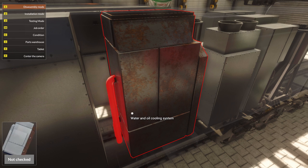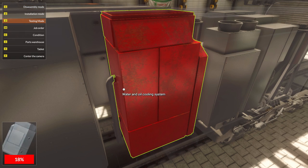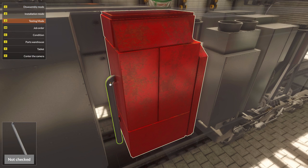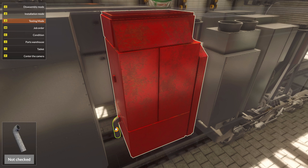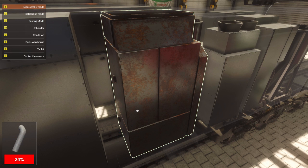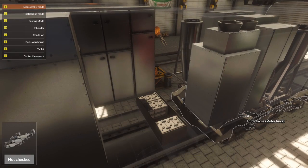Yep. The other water and oil cooling system is also screwed up. All right, so let's go ahead and remove this. Oh, we got to remove these as well. I guess I'll test them real quick. I don't think that anything looks bad. Ah, it's the little tiny one. It said that there was two things that we were missing. So this does make sense. Okay, that should be everything. Yep, sure is. Okay, excellent.